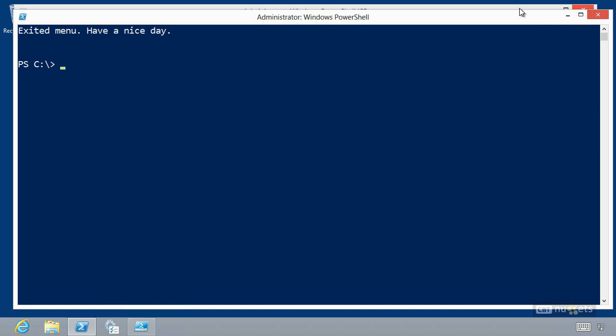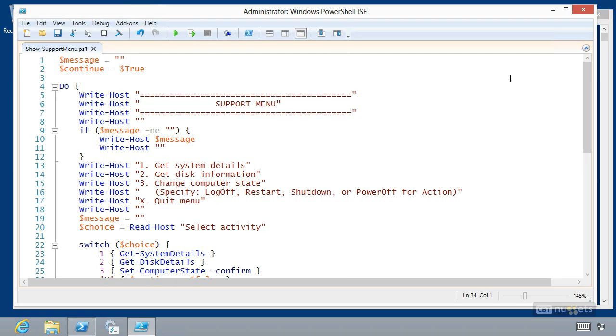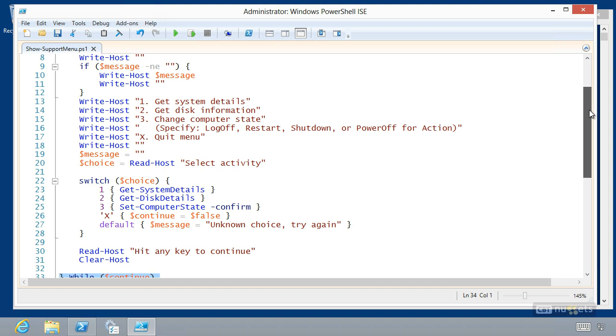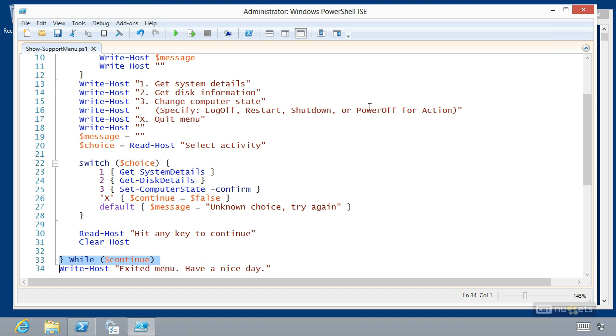So, you know, you can get in here and kind of fine tune where you want to clear the screen and where you want them to hit any key or anything else. But the basic idea is that with very little extra effort, we can take tools we've already written and make them accessible to someone who is maybe not comfortable running command line tools or remembering the names of those tools. We can provide them with a nice little text menu. So I promised that would be short. All we had to do was create a text menu.